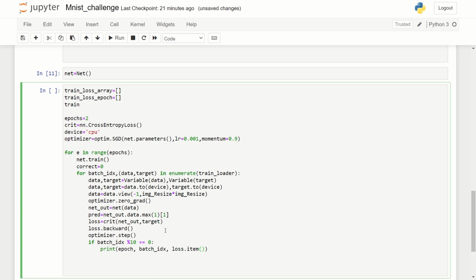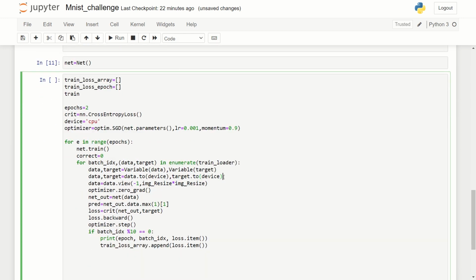We can further clean this up, and we're going to put some train_loss_array and append it to loss.item, right. So this is how we're going to train the model.